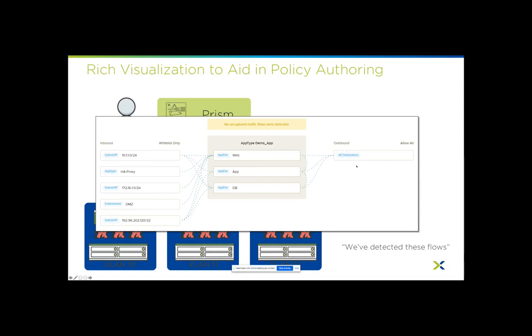And basically, you can understand, and we have an integration right now with other tools that we baked inside the solution that can tell you the dependencies of each application on each other. So it will tell you if it flows to a port here, what would be the impact. You can see even the queries that are running from one application to a database and vice versa, and what the bandwidths are that they are using and the ports that they are going on. And you can choose to close it.